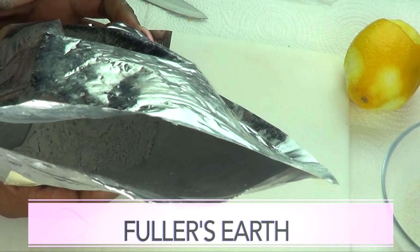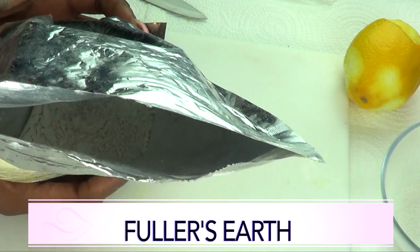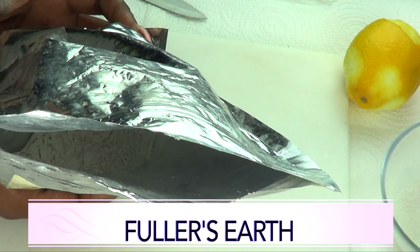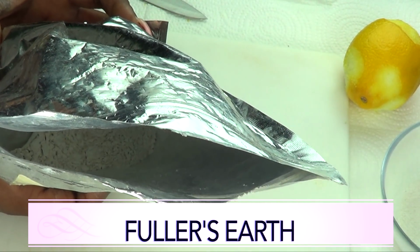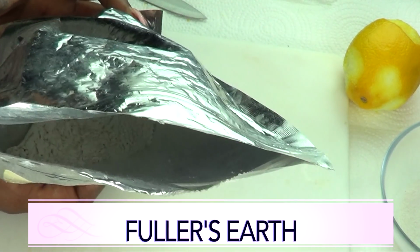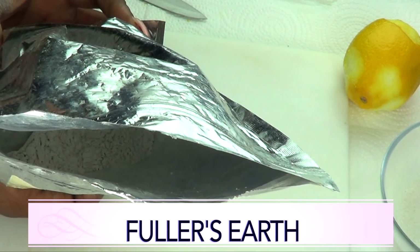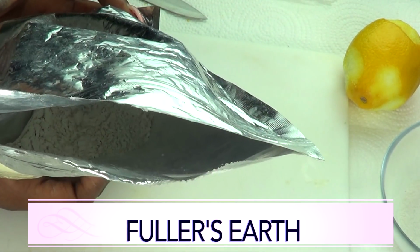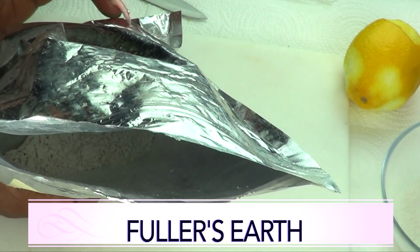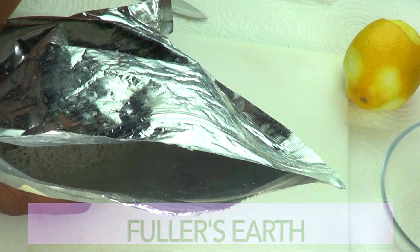Now our final ingredient is Fuller's earth. Fuller's earth is also called multani mitti, I think. If you do not have Fuller's earth and you have other form of a clay, like green clay, then go ahead and use that. Guys, if you do not have Fuller's earth at all, not to worry. Just use the rest of the ingredients and you're still good to go. However, a little Fuller's earth will definitely kick this facial mask up a notch, okay?